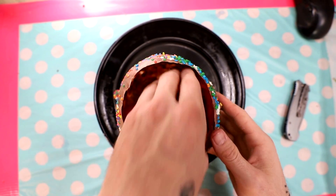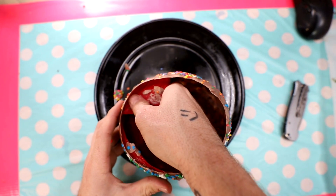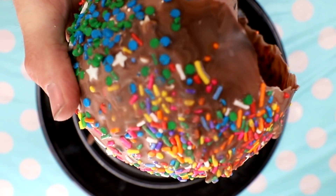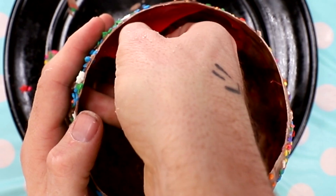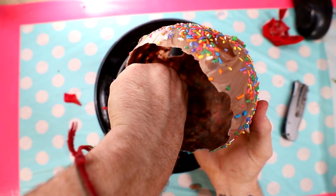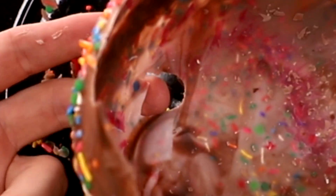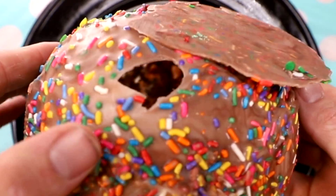I'm going to go ahead and put it on this chilled plate. My goodness, this is a piece of art. This is going to take a little bit of patience to come off — trying really hard not to break this thing. If I touch it, the chocolate gets a little bit hotter and then it becomes more brittle, so I could barely even touch it. Oh my gosh, this is so scary. I just made a hole in the bottom. Dang it. I'm so close — it's almost all out. How do they get the balloon to not stick? It's a little scary that there's some rubber in here now, but no big deal. I need to patch that or something. Yeah, it turned out pretty good, except for this hole right here.